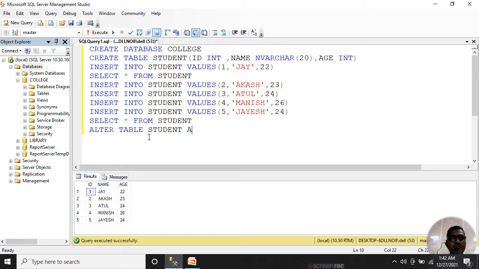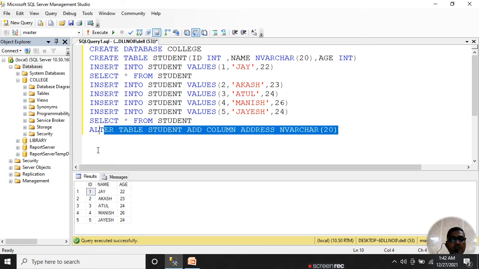Alter table student, add column name. So the name we can give as address, and the data type is varchar. We will now run this query.